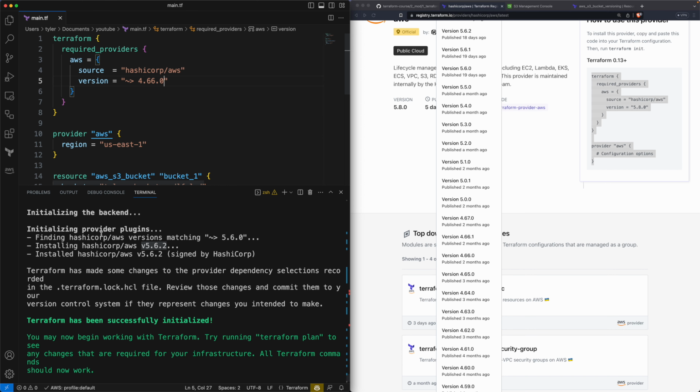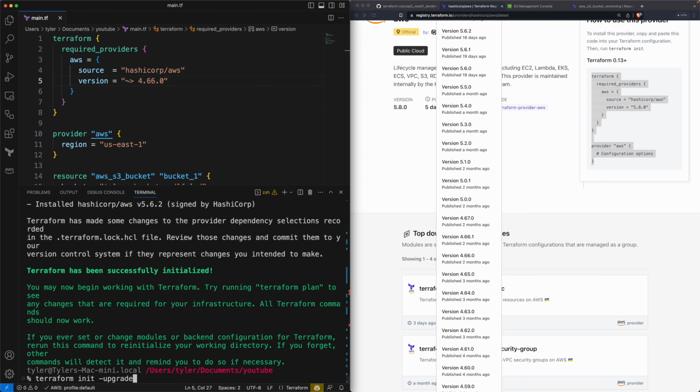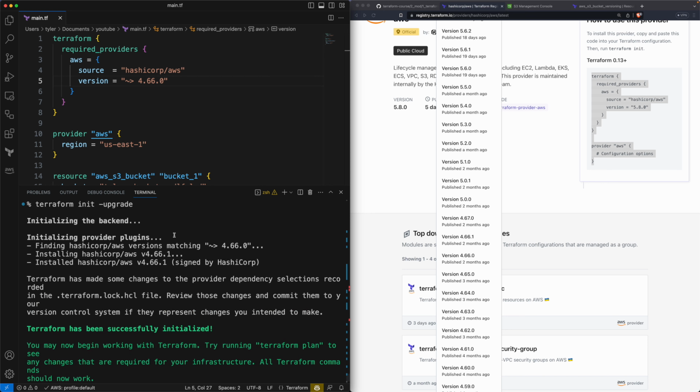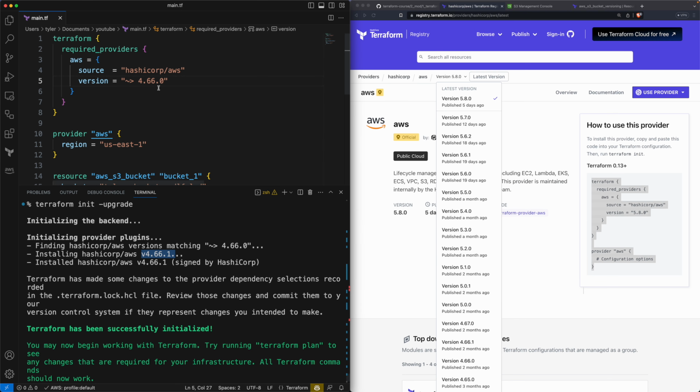Go ahead and save that, rerun that command, and we can see that it is doing 4.66.1 is what it installs. Again, looking at this, 4.66.0, it can never be 67, so the only version between 4.66 and 4.67 is 4.66.1. So I'm going to go ahead and turn this back to the latest version.